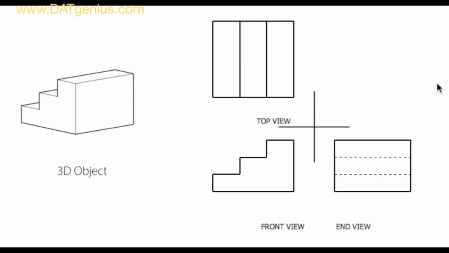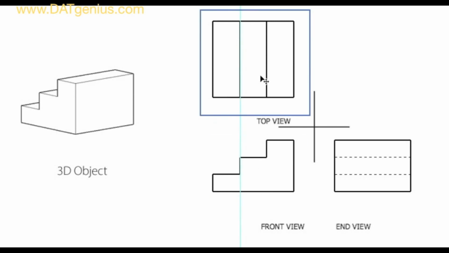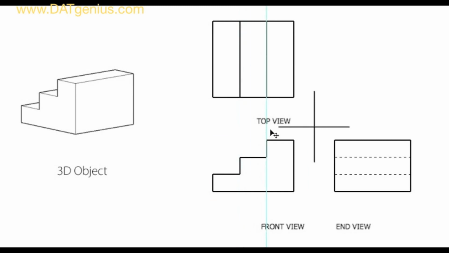Let's quickly look at our new grid, top front end grid for this three-dimensional object. And you'll start to notice as you do top front end that there has to be perfect accountability, everything has to perfectly line up. So you'll notice that the top view, this line right here, marks exactly with this change in elevation in our front view. And likewise, for this line right here, marks exactly with this change in elevation in our top view.